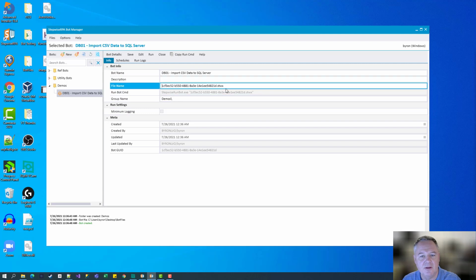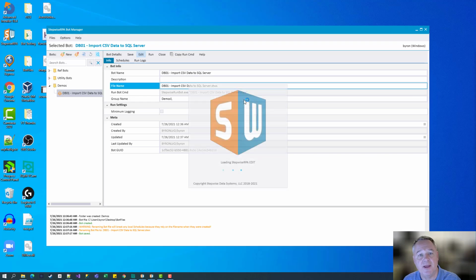Alright, notice that our file name is goofy looking, and so I'm going to right click on our new file over here and click reset file name to reset it to the same name as this. Notice that I need to click save because I haven't saved it yet, and there we go. It's going to go ahead and save that for us. Let's click edit to take us to the editor.